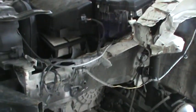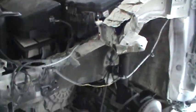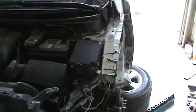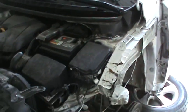Alright, well, I thank you for your time, and please be advised that if you do want to look at a vehicle with a salvage title, please call us, and we will be more than happy to go look at it with you and point out any instances like this so you don't get hung out to dry by somebody that's just out to put $1 in their pocket.